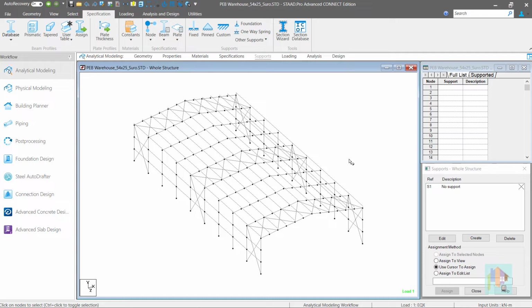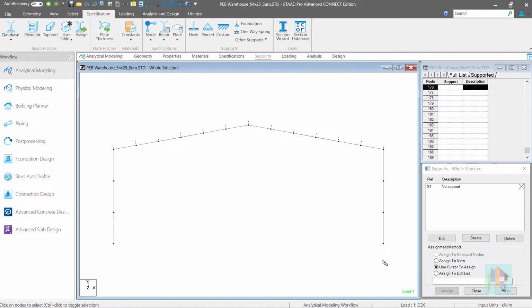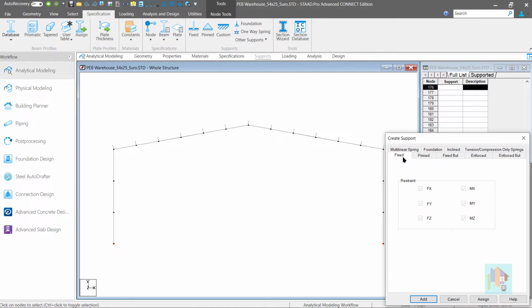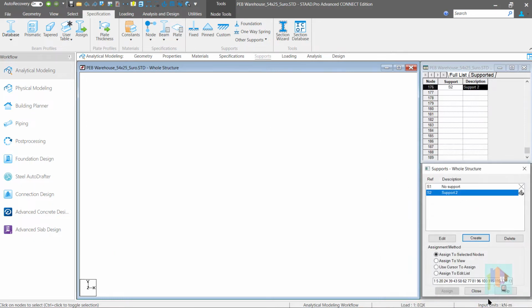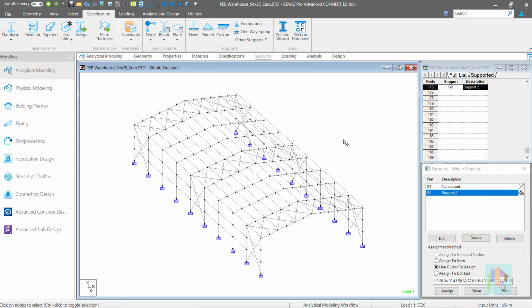For this model, I have considered the base plate as fixity level, and I want to design the base plate and foundation considering axial load plus biaxial moment. From the front view, we can select all the support nodes, go to support, and from the support window, we can select and assign a fixed support. After analysis, we can export the support reaction and design any type of foundation in STAAD foundation or RCDC.